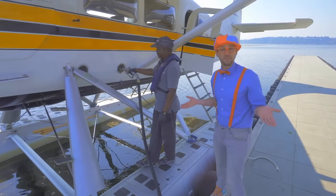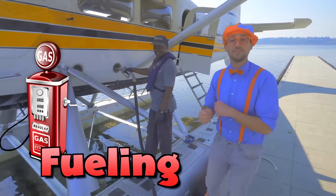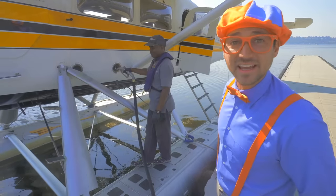Simon is fueling the aircraft. This aircraft uses Jet A fuel. Yep, just like in a car, you gotta put fuel in the engine.